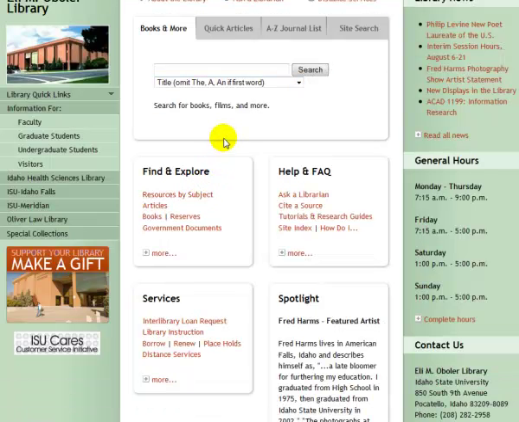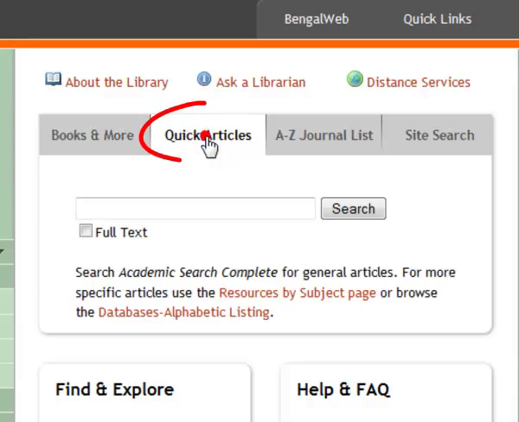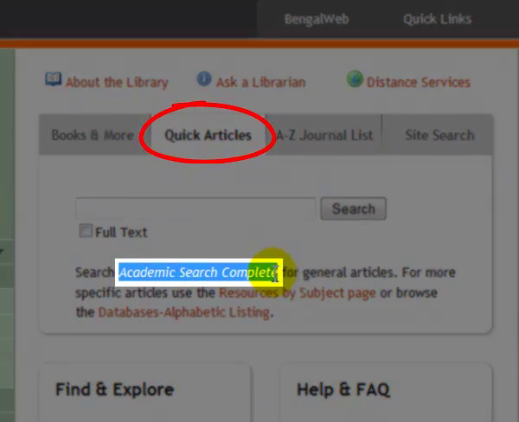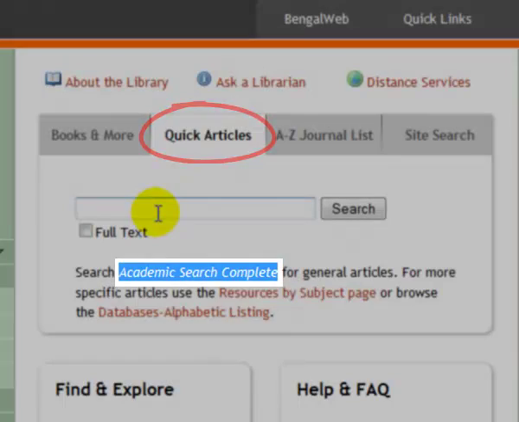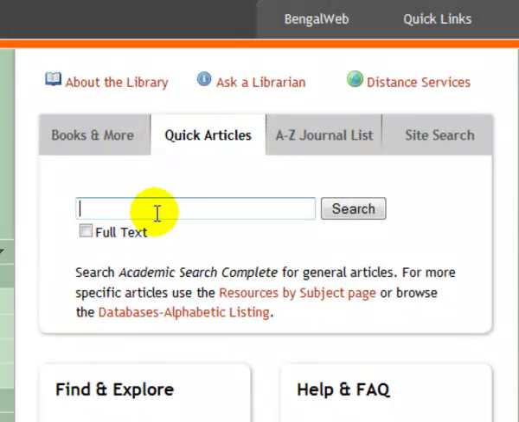All right, so one thing that you might keep in mind is that we do have some general databases, such as the Academic Search Complete database. It is a helpful one, and it's got articles, scholarly and popular articles on just about any and all topics. So I wanted to show a few things about the functionality of this database, which applies to many of the other databases that you will be using.